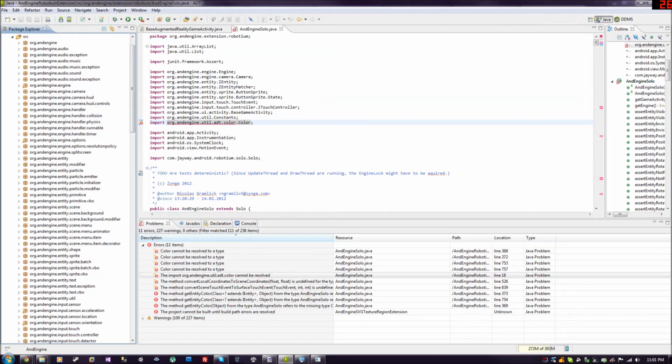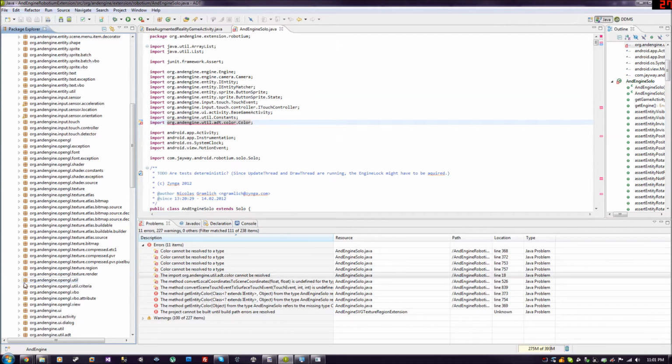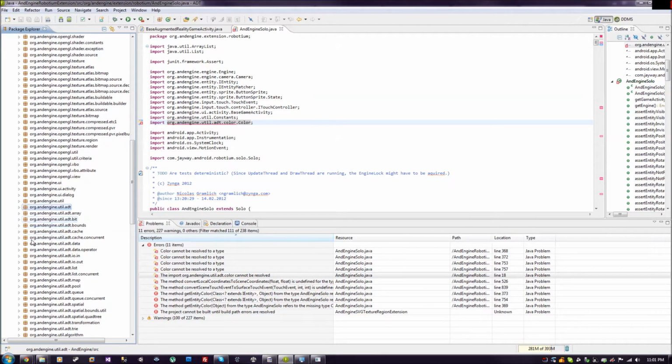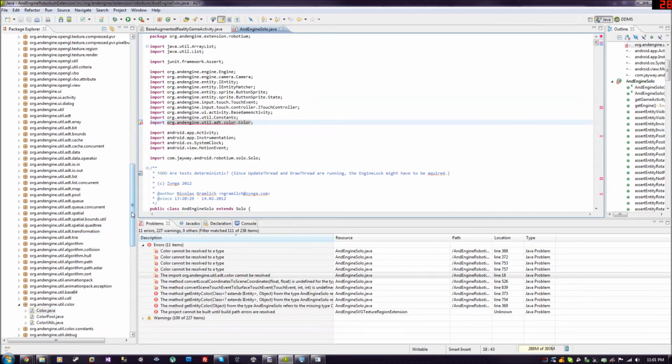So it's looking for org.endengine.util.adt. Let's open GL .adt dot color. I don't see a color in here. Oh, there it is. Dot color. Alright, so let's see.